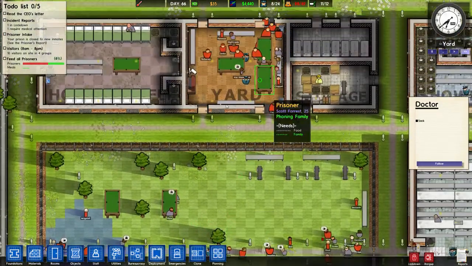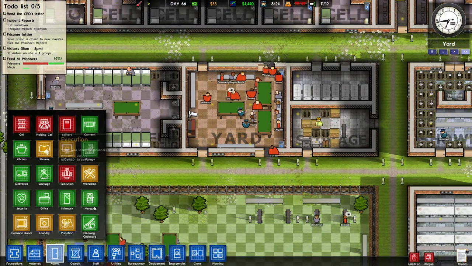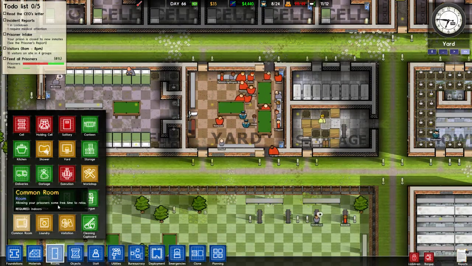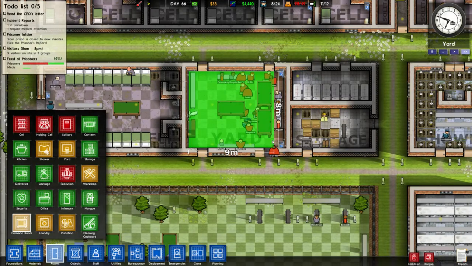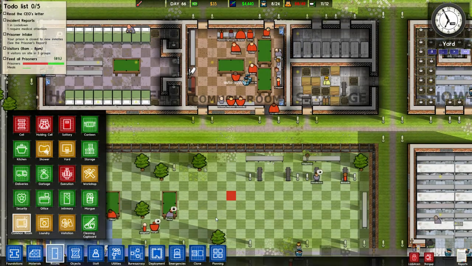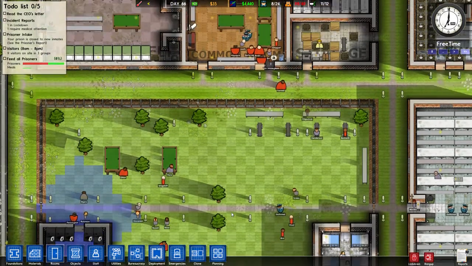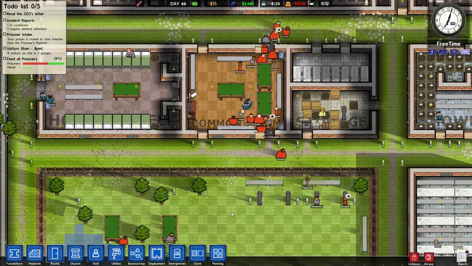In the yard. So I don't see what that's a yard. I'm going to change that so I can sort it. Rooms. That's where he should be. I thought he crashed then. See it? Free time. You can do as you like.